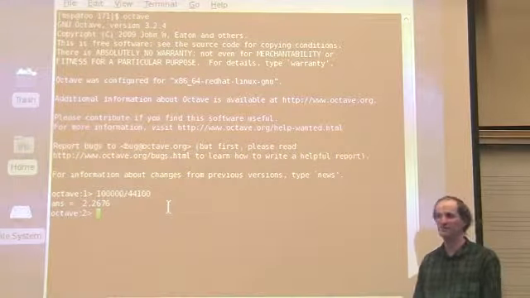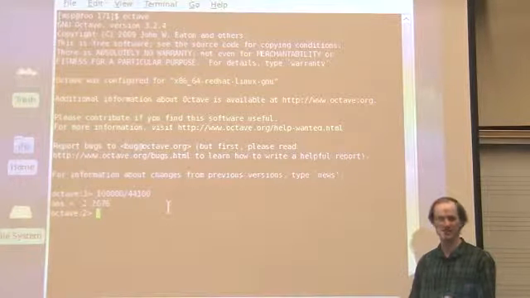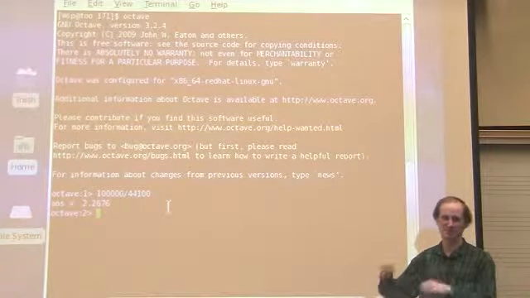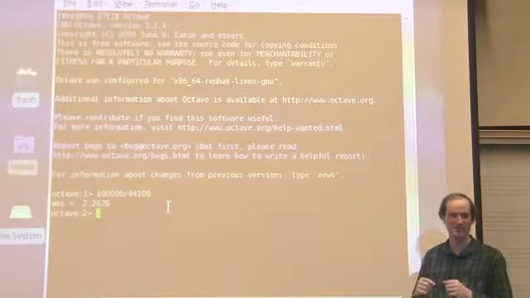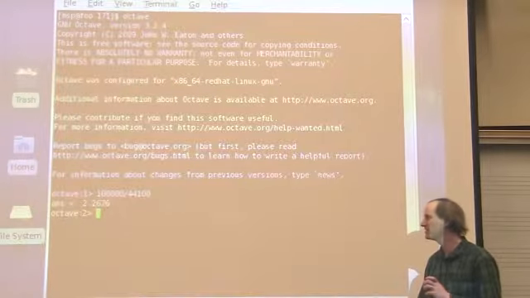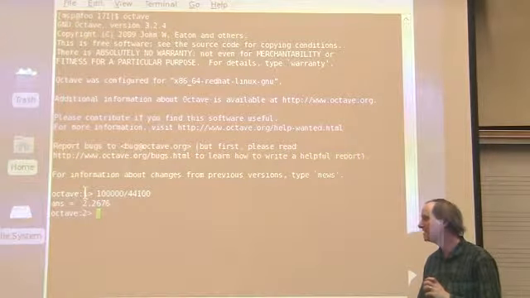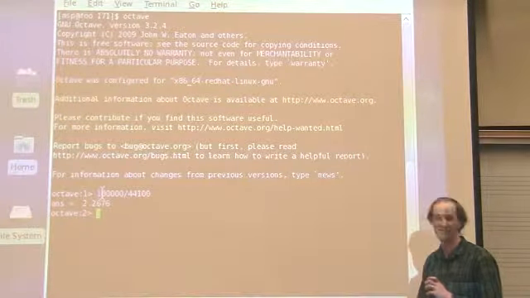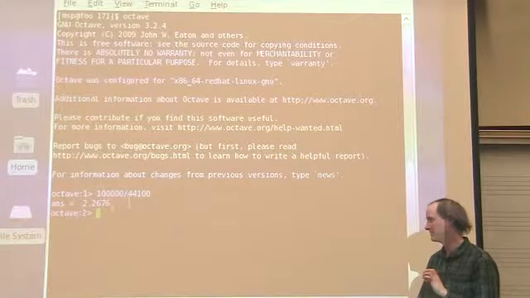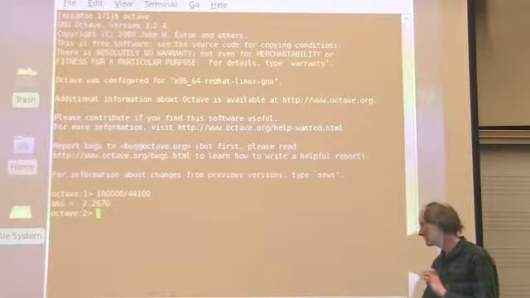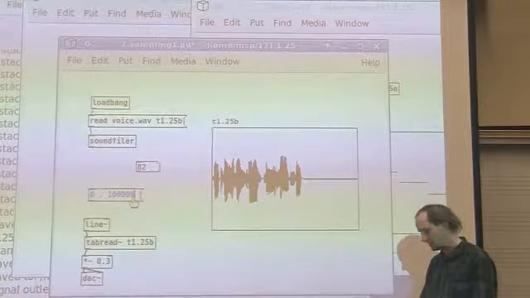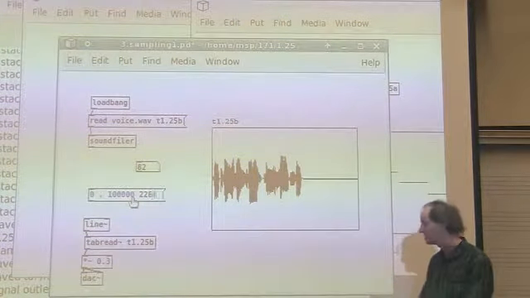If I were not doing this pedagogically, I would just make my patch compute this thing automatically, but that would be more boxes messing around on the screen, and so I wanted to show you this way first. So the appropriate length of time to read from the beginning to the end of the table would be 2,268 milliseconds, roughly. Not exactly accurate, but good enough for today. 2268. So now I go back here and say, you have 2,268 milliseconds to do this.